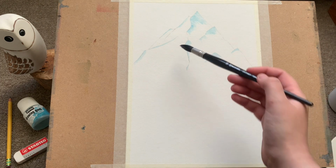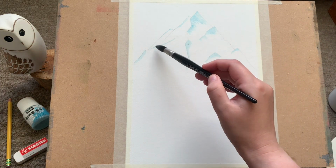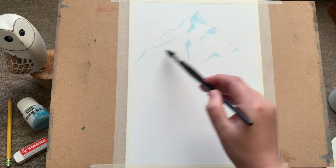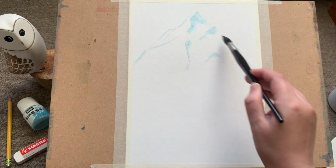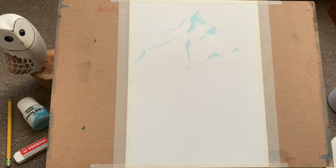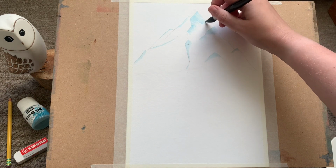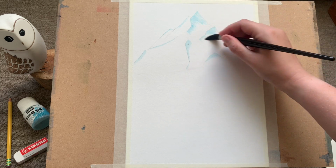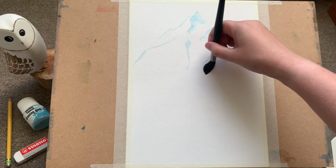You can see those little blue patches there where I want to keep some snow on the high peaks and little rocky crags and outcrops. And now I'm just using my mop brush to wet the paper where the mountain is. I'm leaving the background for now, I'm going to do that later.